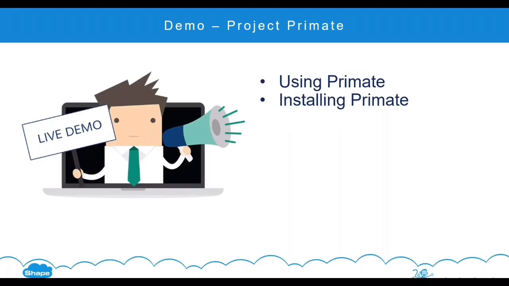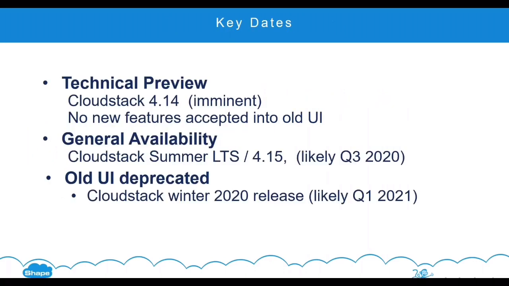Okay, I've just got a few more bits of information quickly. It'll just take me a couple of minutes and then we'll go over to questions. Key dates. So the technical preview of Primate, which is pretty much what you saw there, is going to ship with Cloudstack 4.14. Its release is imminent. It's in voting at the moment, so watch out for announcements in the next few days.